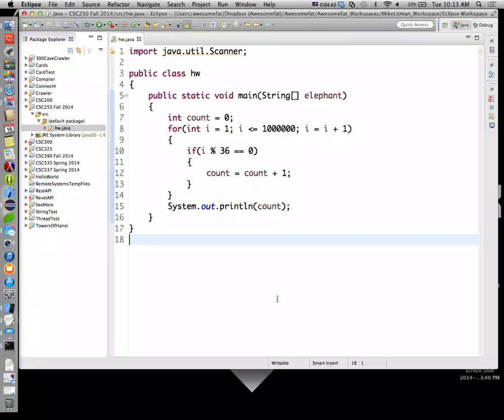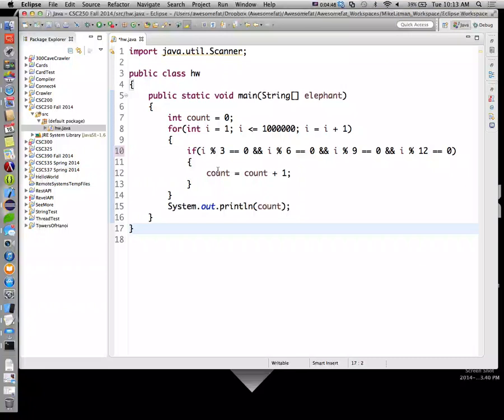Both of those are fine. The solution I was looking for was this one. The other one is absolutely fine, but make sure that you understand this one. I wanted you to work with compound Boolean expressions.